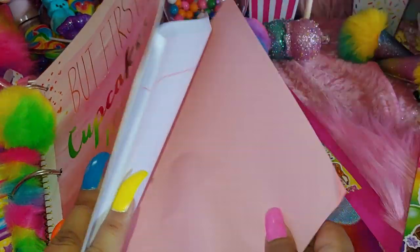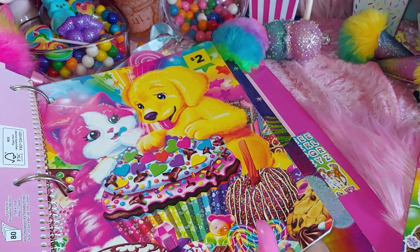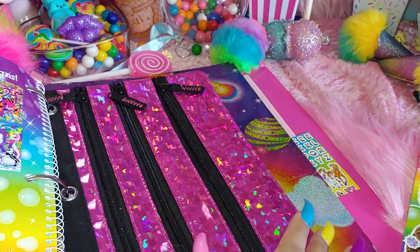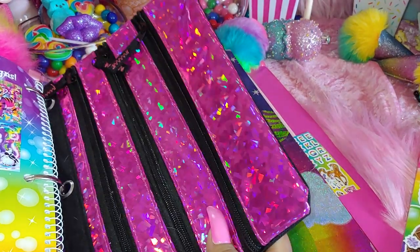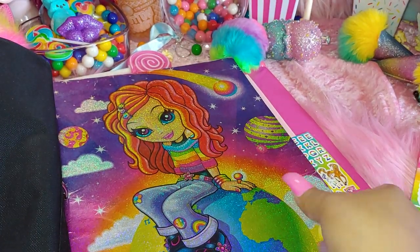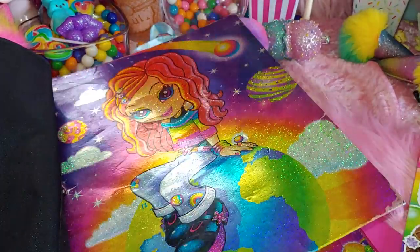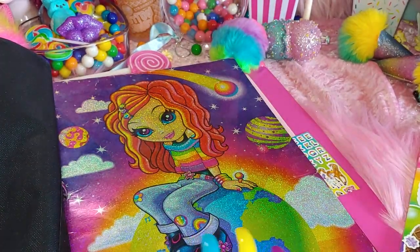This one is 'Cupcakes for Breakfast' — I have been known to eat sweets before breakfast. It's a spiral with pink paper inside, because I usually like to keep pink paper. Then I have a spiral book with the little kitten and the golden retriever I got at Dollar General for two dollars, plus a holographic hot pink pouch to put pencils, markers, and map colors in.